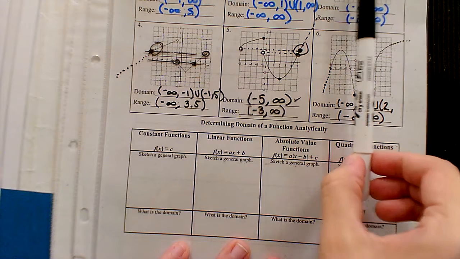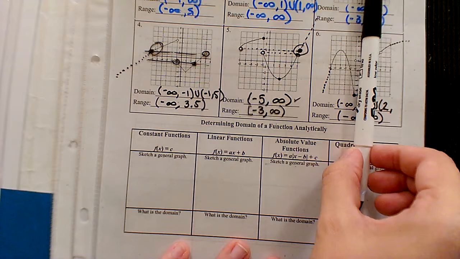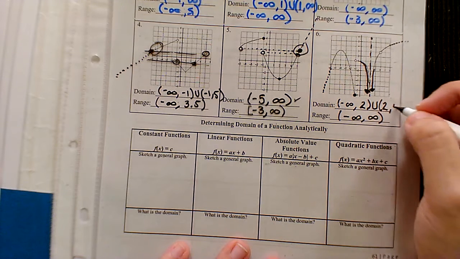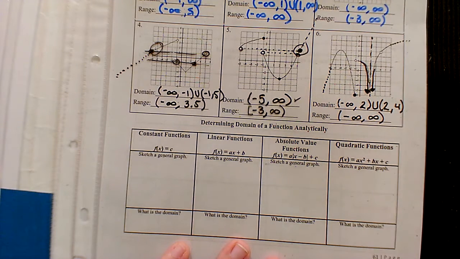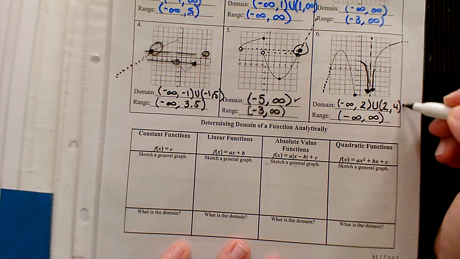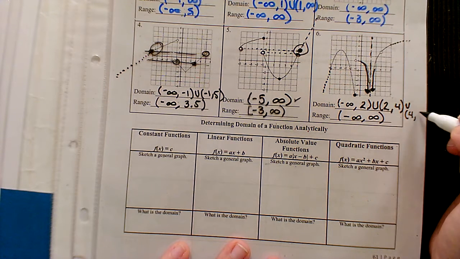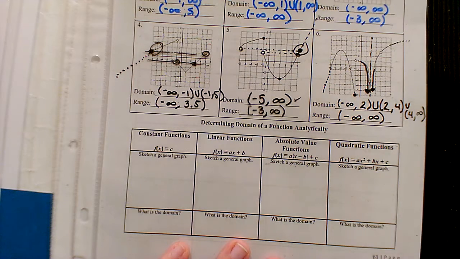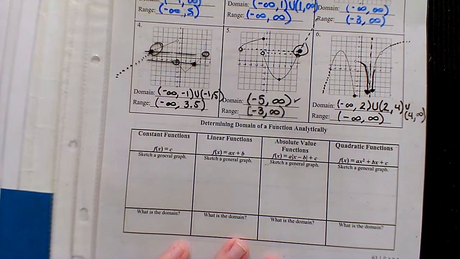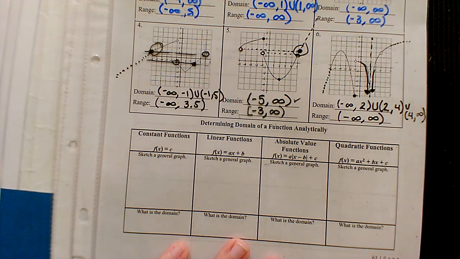As we continue to trace, it looks like we encounter that open circle at 4, which Tori had before, and we cannot include it. But again, we still have more graph, so we're going to skip over that 4, and the arrow on the right-hand side goes towards +infinity. So we actually had 3 domain intervals for this one. We had to skip over the asymptote, and we had to skip over that open circle hole.